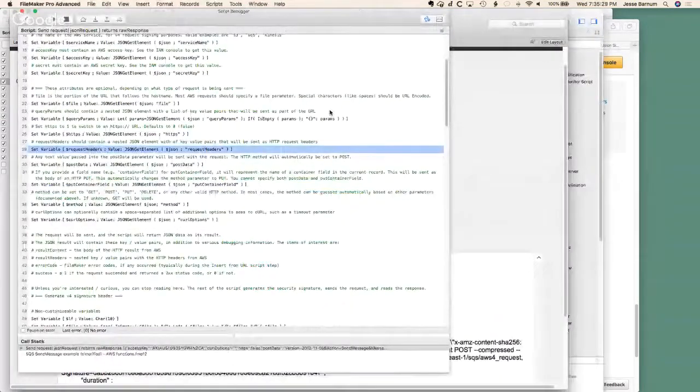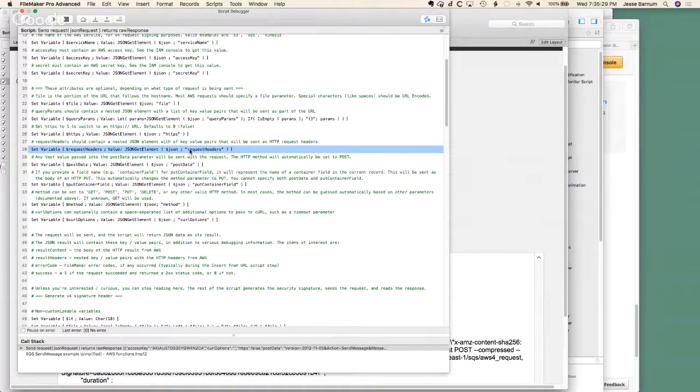With that in mind, now these things will probably make more sense. That we're saying these are the request headers. As you saw there are no special request headers needed for simple queue service, but other services, like Translate, for instance, need to set certain headers. And so this is how you would set them.